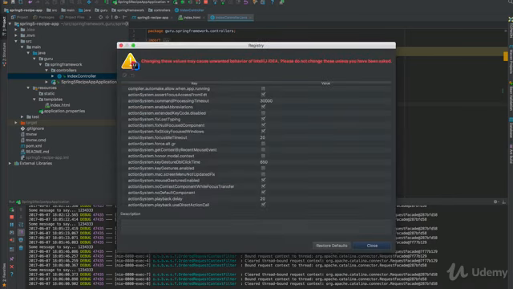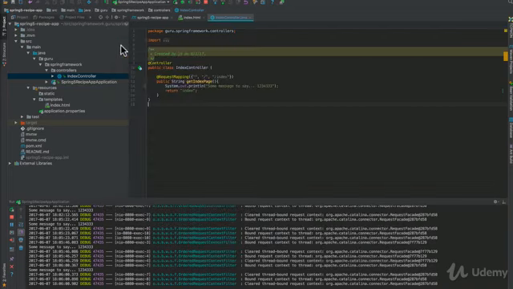And now what you want to do is find the key compiler.automake.allow.when.app.running. Okay, so this is an important override. So I'm going to select mine here, and it's going to allow the automake to start even if the developed application is currently running. It gives you a warning there. And clearly JetBrains doesn't want us in here changing a lot of these properties. So a lot of interesting stuff in here that we probably shouldn't be messing with.